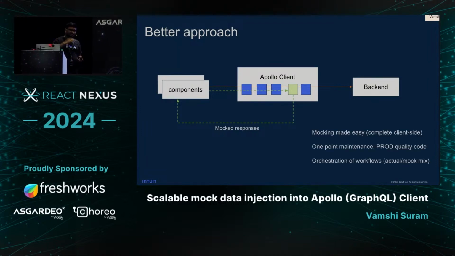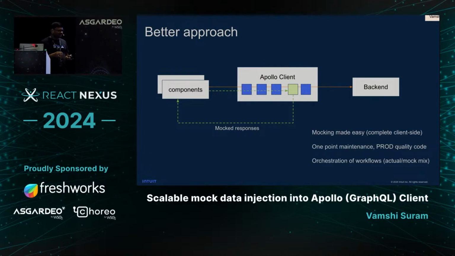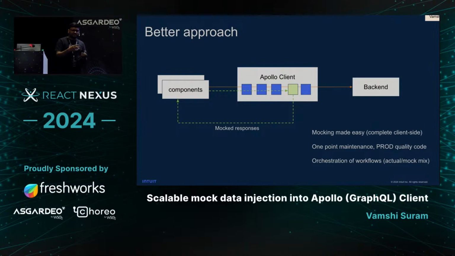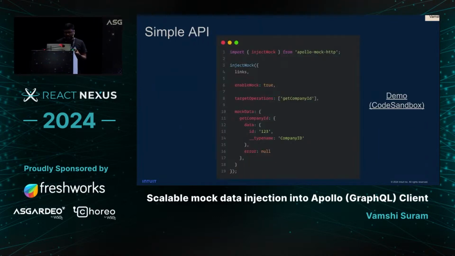Definitely the complete client-side thing. So you are directly interacting within your JavaScript code only on the front end. Like I said, it's one point maintenance. You just need to update that link. And you can work with the actual code, actual calls, and the mocking calls. So this is very scalable. How? I will show you.